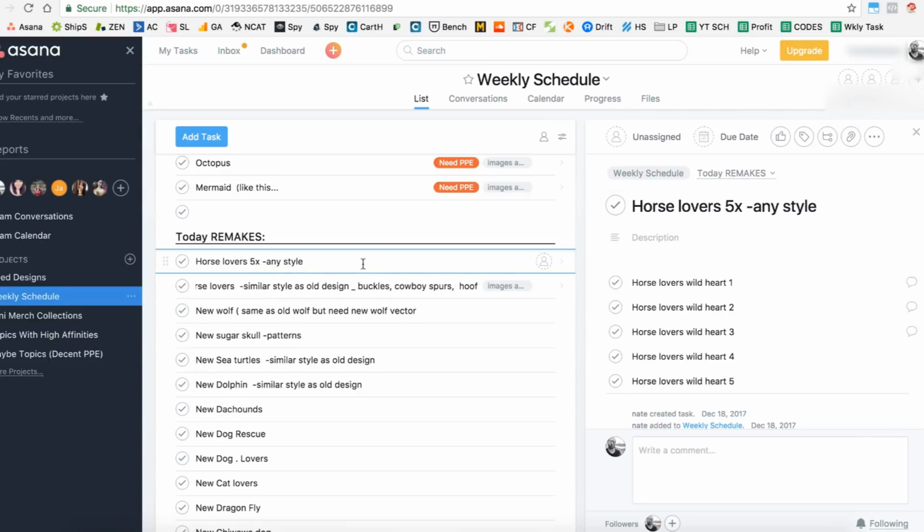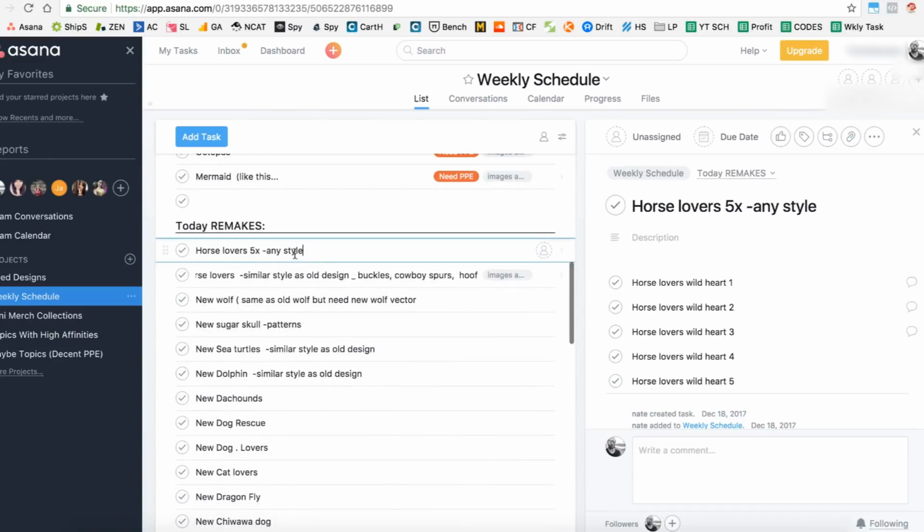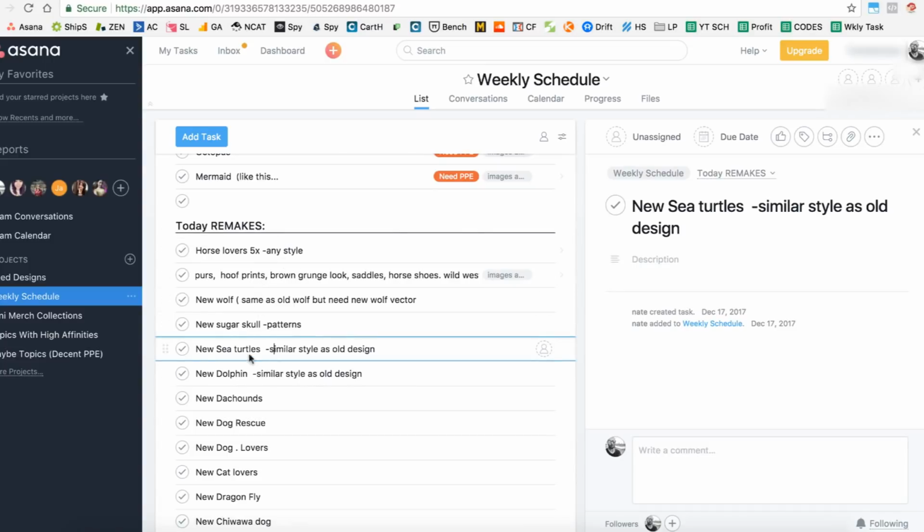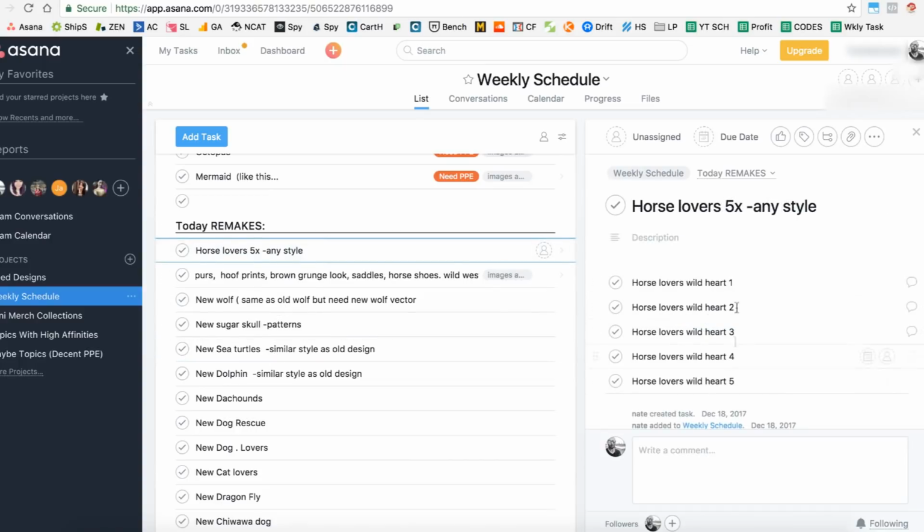And I've tried a few different ways, right? Sometimes I'll have five designers make one design each. So this one designer will make one design for this, one for this, one for this, one for this, and one for this per day. Then the second designer would do the same thing, one, one, one, one, one. And if we have five designers, then you can get five designs per niche. You get the variety of looks and feels and character, because everybody's making one style design for this topic. Whatever works best for you, you can do.